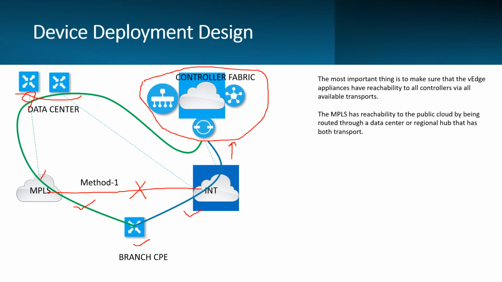Your traffic must reach, or I would say for all the links, you should have the connectivity to your controller. So my first connection is built over the internet. My second connection doesn't have any internet connectivity, so my traffic has to go to the data center. And from the data center, you might have some sort of firewall or internet gateway, and from there this traffic is supposed to reach your fabric. This is method one.